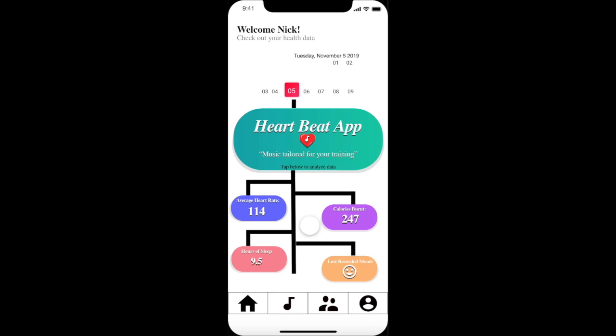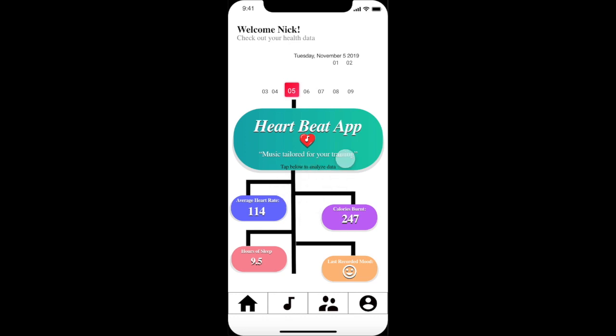But anyway, this app will take data like that, and it will create a personalized playlist for you. So this all stems from my love for music and my love for fitness. But a lot of people have the issue of their playlist getting stale, whatever they use to train or work out with, or even just day to day, because this is still something that can apply to everyday life. You're going to work and you like listening to music on your commute, but it's getting old, and this is able to create a playlist that would be interesting and new, with fresh music that is a little bit more custom to your feeling that day.